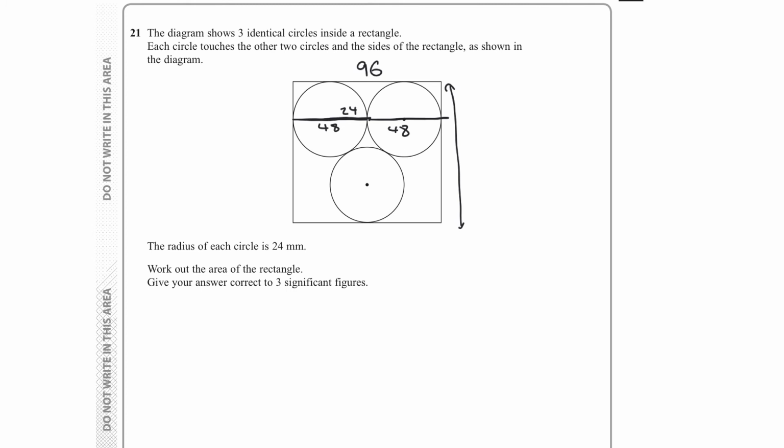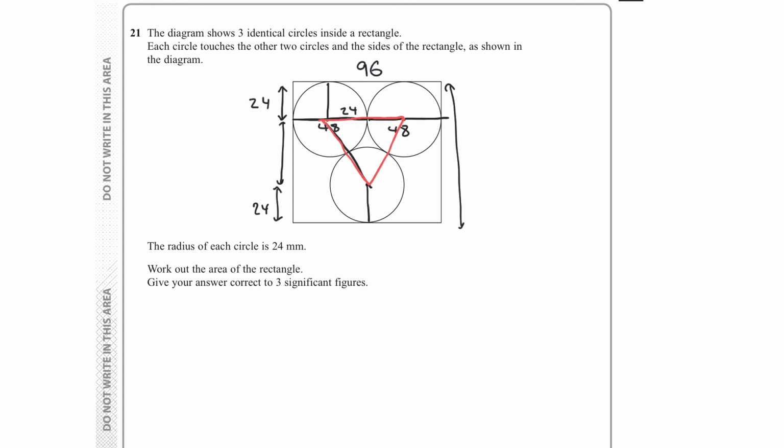So what you're going to need to do is work out that from there to there is the radius as well. So that would be 24. And from here to here is also the radius, which is 24. However, we need to work out from this overlapping gap up to this overlapping gap. So how we would do that is we can form a triangle in this situation. So we're going to connect the three centers and form a triangle.